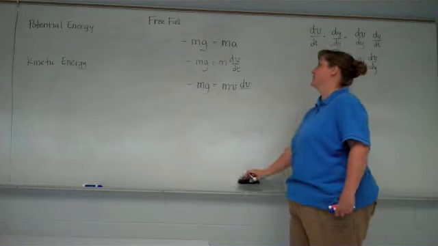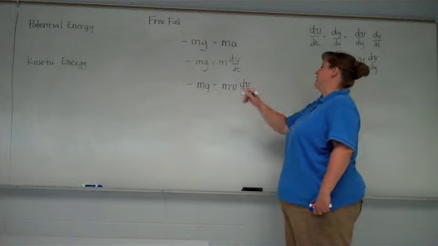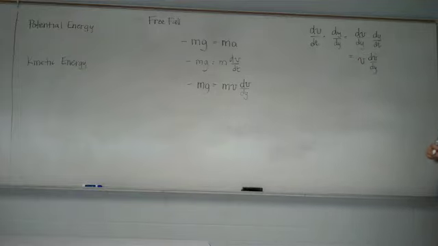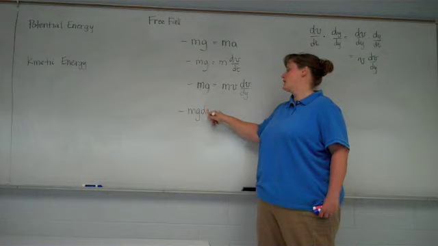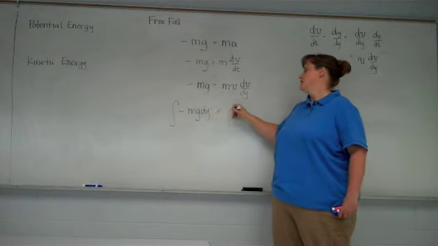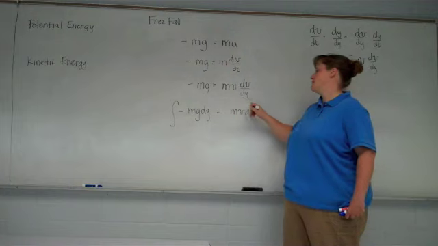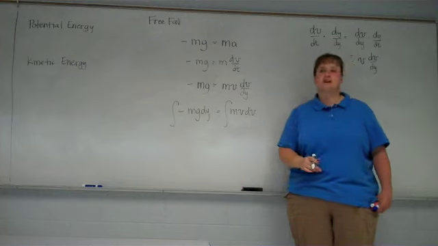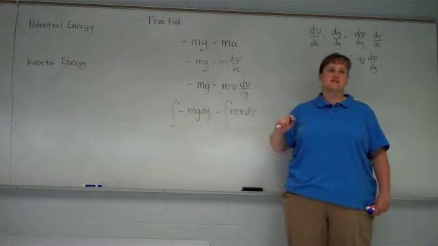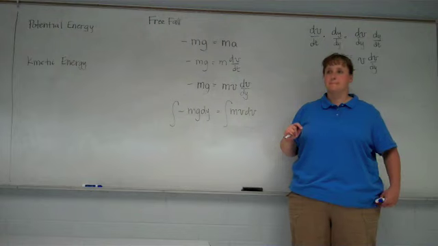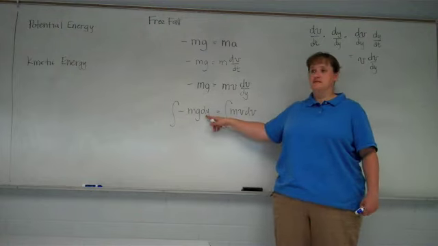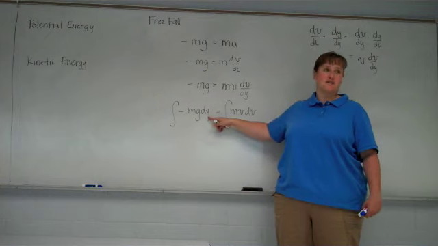Make this big deal about getting rid of t and write it in there. Going to pull the dy to the other side and integrate both sides. So I'm going to have negative mg dy equals mv dv. Integrate both sides. What's my variable on the left-hand side that I'm integrating with respect to? y. The dy tells me my variable is y.